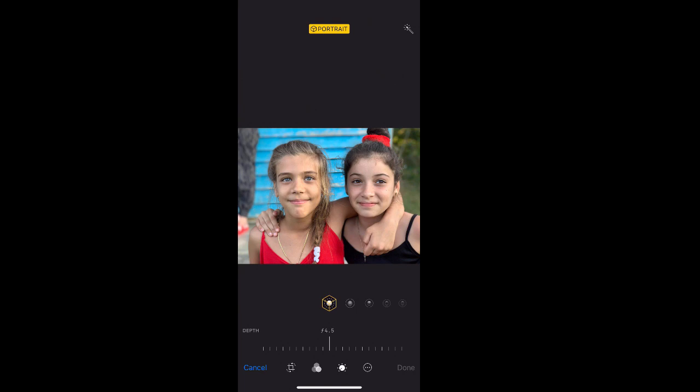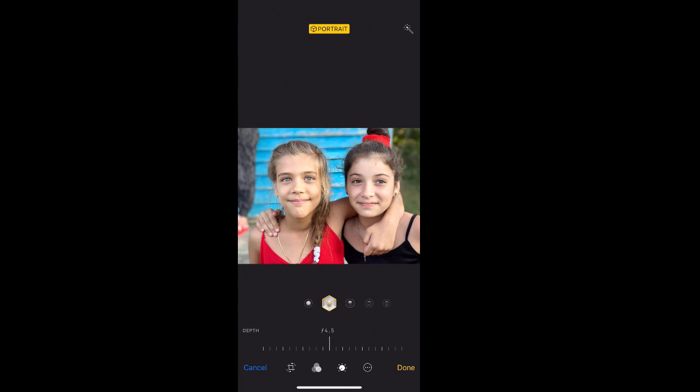And then some of them later than that, I think the 8 Plus came out and allows you to do the lighting modes, but they still don't have the depth of field adjustment. So if you're not seeing all of these things on your phone, it means you're probably using a phone that's prior to the XS. For me, it's been one of the great reasons for going to the XS or the XS Max as I did. This feature's been so much fun. So in addition to being able to choose these light modes on the XS, you can also simulate depth of field.